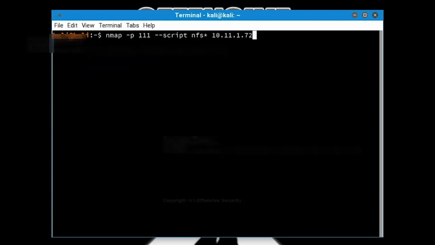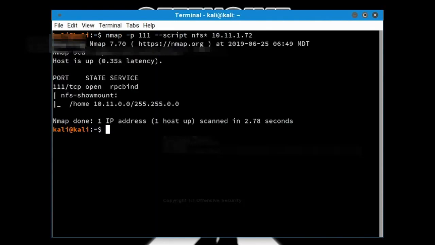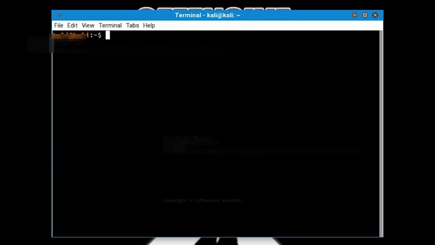Let's see what we can uncover with this scan. In this case, the entire home directory is being shared, and we can access it by mounting it on our Kali machine. We'll use mount to do this, along with -o nolock to disable file locking, which is often needed for older NFS servers.